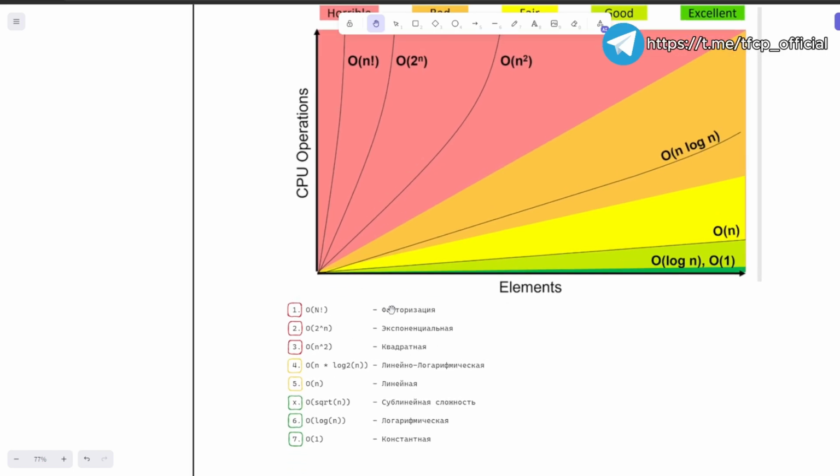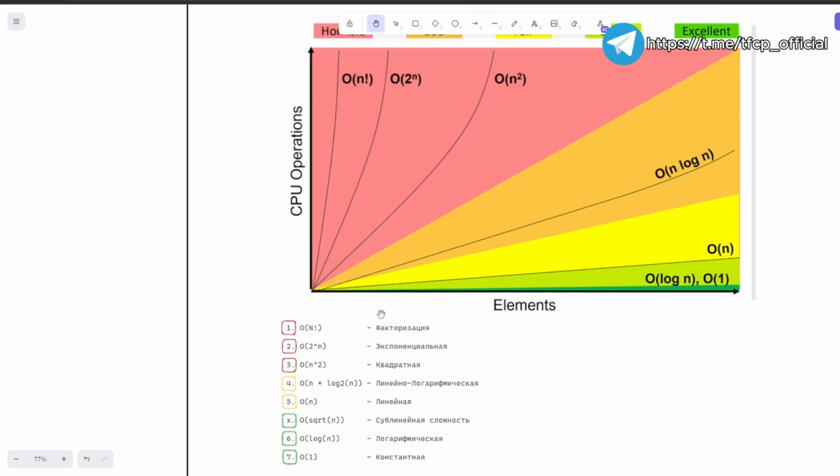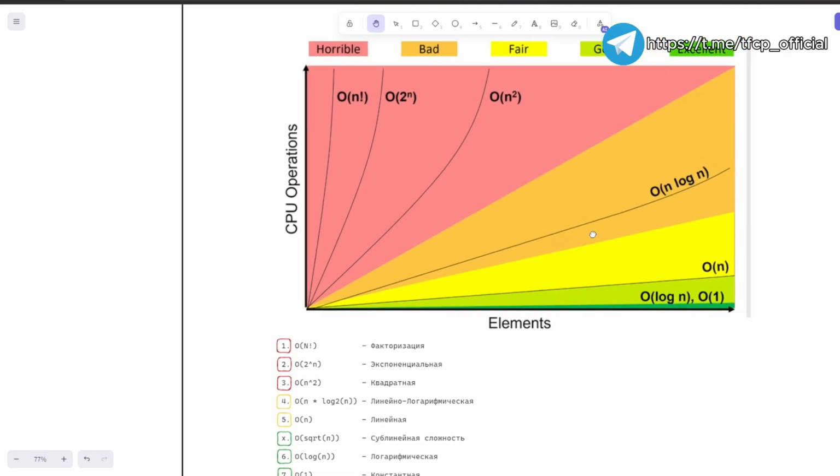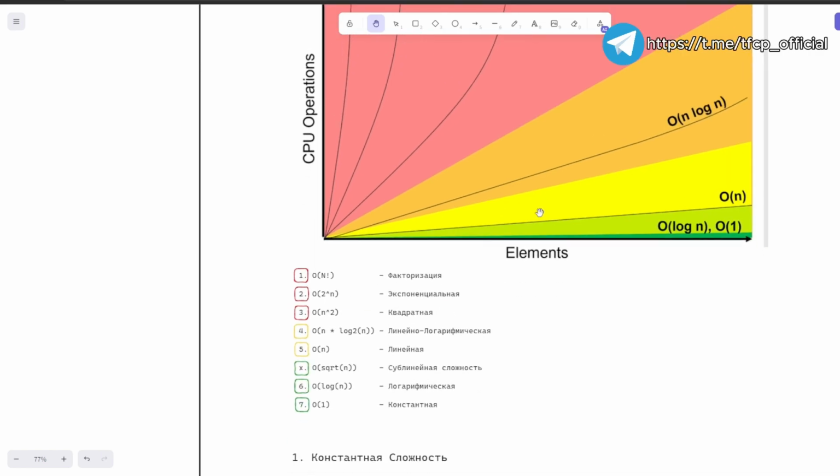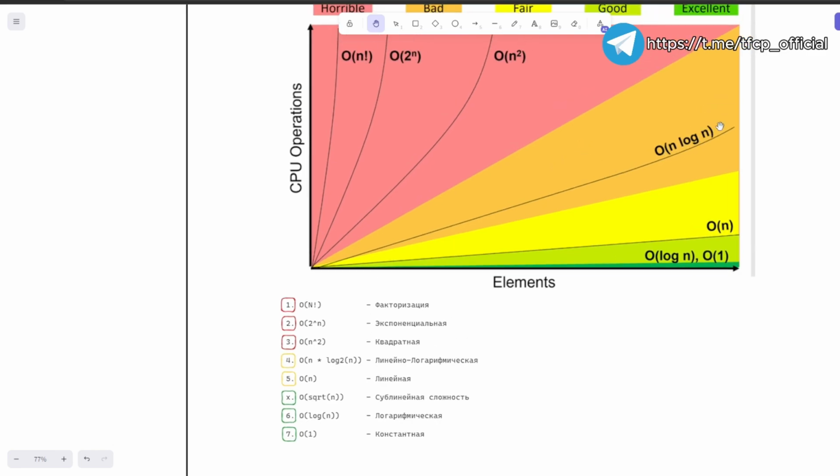Accordingly, the next complexity we have is n multiplied by the logarithm of n to the base 2, which is linear logarithmic. Why is it linear logarithmic? It's simple, O of n is linear, and logarithm is logarithmic, so n multiplied by log is linear logarithmic. It already operates with such a bad, but not extremely bad, complexity, and of course it works faster, so they go from the slowest to the fastest. This kind of graph is acceptable.